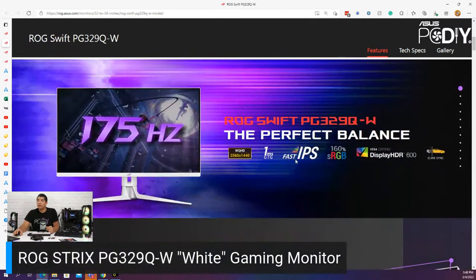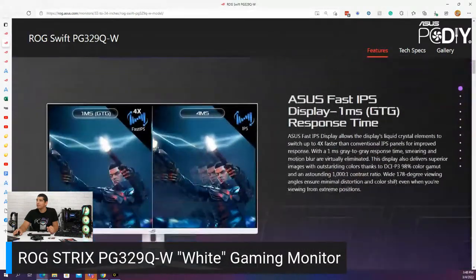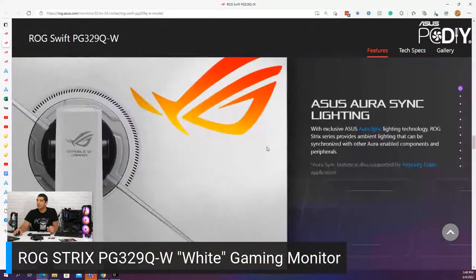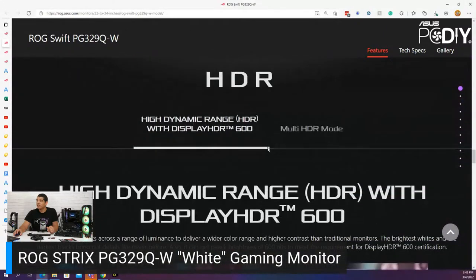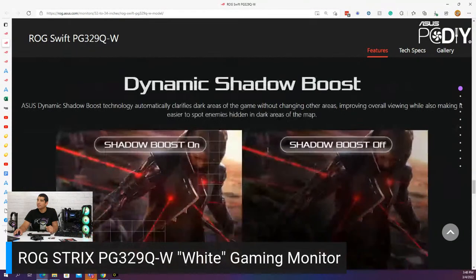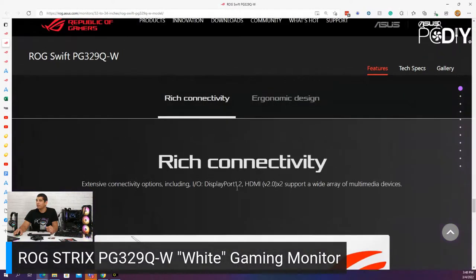So overall, the rest of the specifications are pretty much similar here. Again, you step up to 32 inches, 2560 by 1440, and pretty much all those specs are going to be the same as what I noted with the prior 27-inch model, right? With probably the biggest update being from that HDR 400 to the HDR 600, still all the same game modes, and also with the connectivity, pretty much the same here too, right? HDMI, HDMI, DisplayPort, that USB hub, and then also that 3.5 millimeter connection.